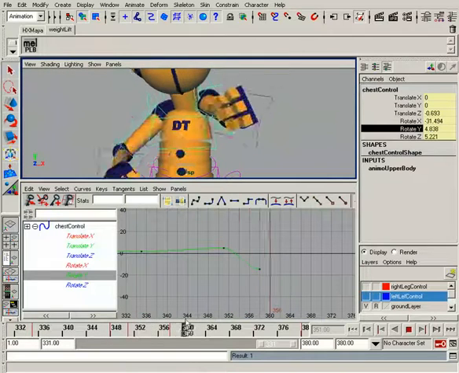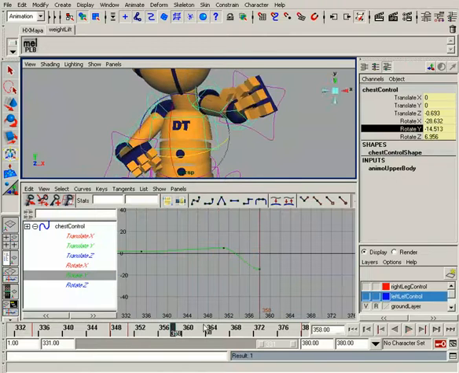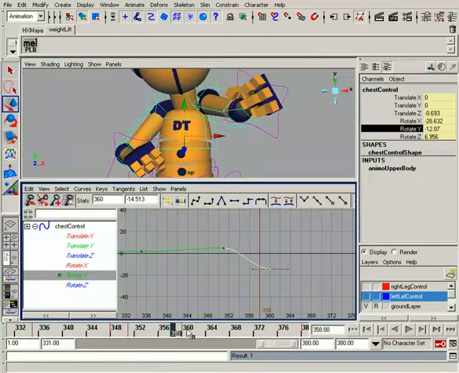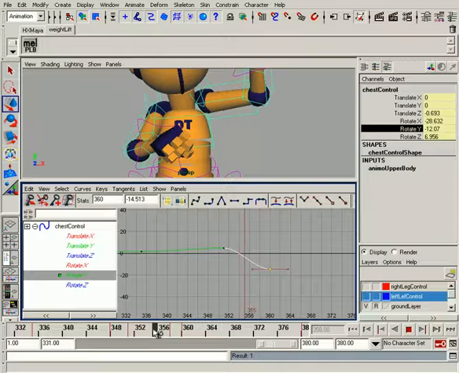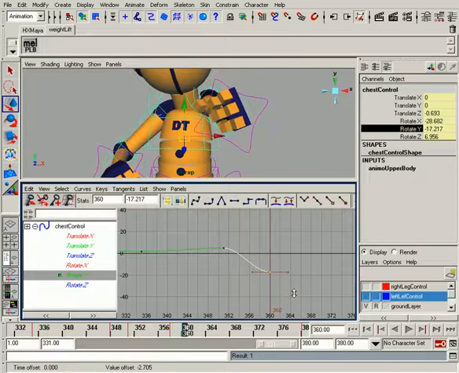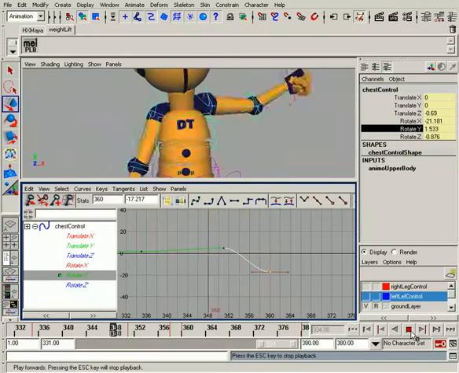Alright, and now it needs to swing forward. And it's kind of doing that now, but we need to adjust that key on frame 358 because the chest is moving a little bit too fast there. We want it somewhat following through. So let's take this key on 358 and we'll move it down about 2 frames. Okay. And let's also drop it down some so he's rotating a little bit more to his right. So here's what we get when we hit play. Bam.